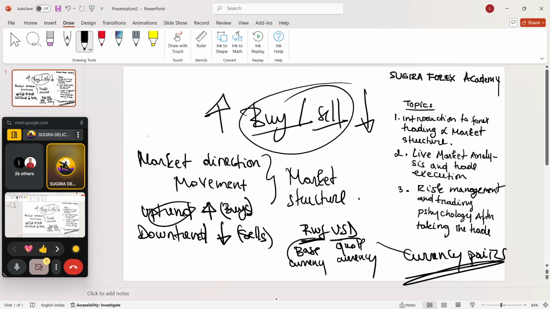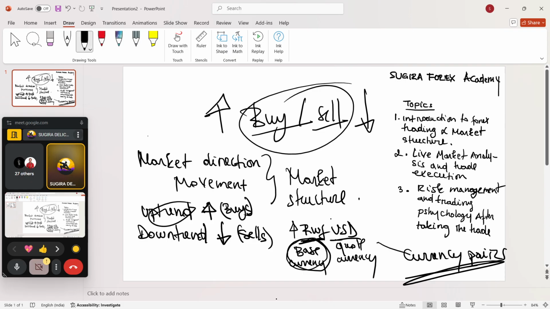There is a reason why this is called the base currency. This is what we base on to predict or know the direction of the market. If our base currency is gaining value, it means we are buying the market. If we already have news, maybe from Rwanda TV or BBC, about something which is going to create appreciation in Rwandan francs, it means Rwandan francs is going to gain value.